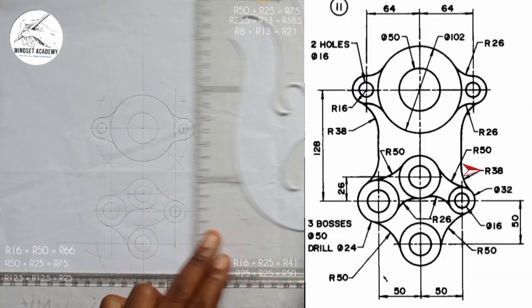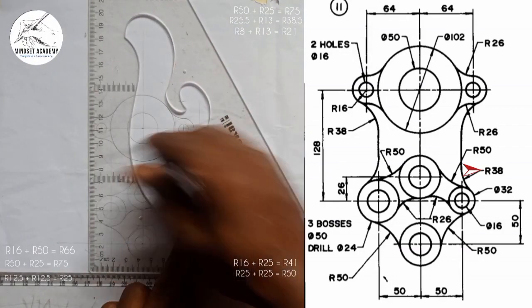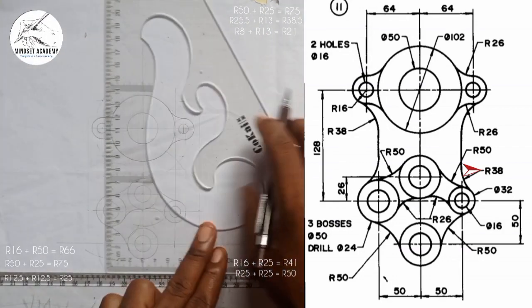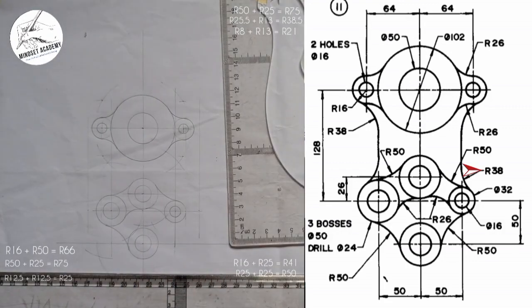You can see that. I'll come here also, I'll extend here upward this way. Now the next thing is, since the arc is going in, we're going to add the radius of this circle, which is supposed to be 16, but due to the fact that we're using half full size, we're using 8, right? Plus the radius of this other circle, which will be 19. So 8 plus 19 will give us 27.